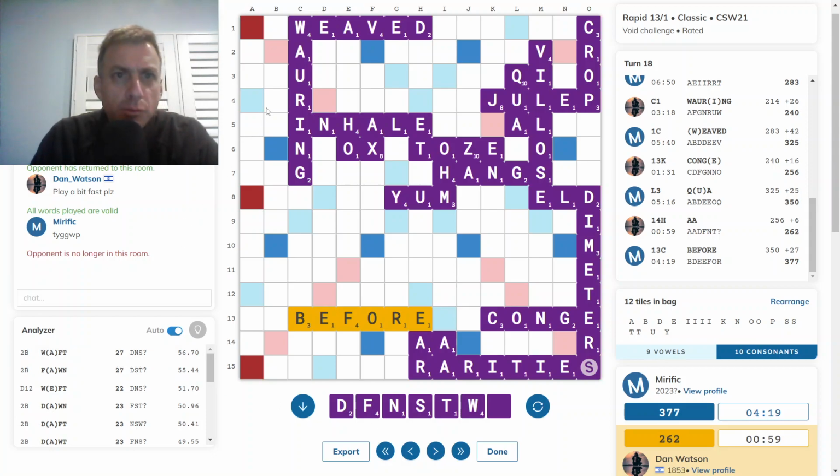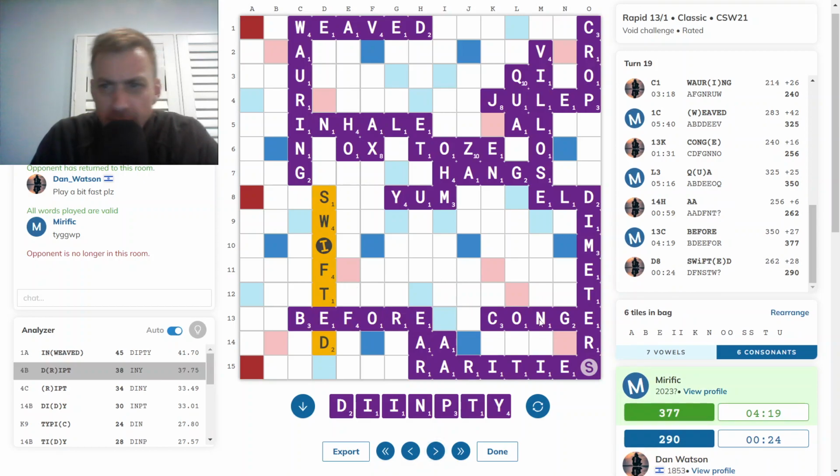Waft was best at 2B, and that was that same spot as Analyzer suggested earlier. He went with Swifted burning his blank for 28, which, yeah, I'm not quite sure if that was the best option, because he really did need a bingo to win. But anyway, Inweaved, yeah, I mentioned the front extension for weaved, so Inweaved was definitely best there, and I went with Dripped for 38, thinking that it was quite a nice play, but there you go, Inweaved would have been better.